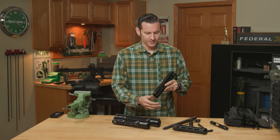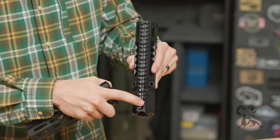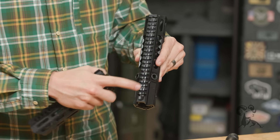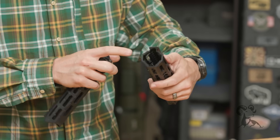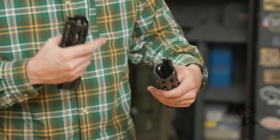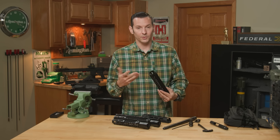If you look at the top rail, you'll notice there's a scallop that goes across it. That's not just to remove a little material and decrease weight — that radius there adds structural strength to the actual top rail. They did the same thing on the inside too. Compared to just a square angle cut, that radius makes this top rail way stronger. So if you're in a situation where your rail could be getting crushed or something like that, this will take a lot more abuse than most standard handguards.